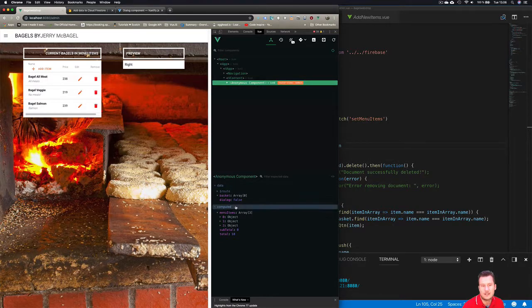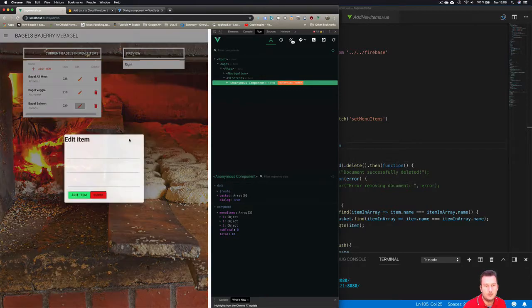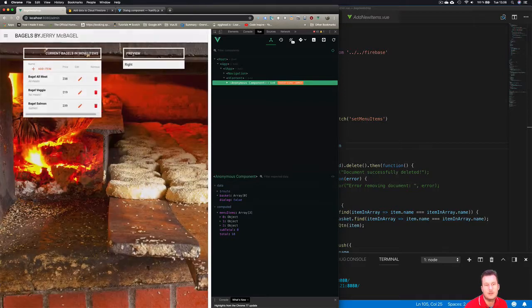If I click this, I can see I have a basket that's empty because there's nothing in it. The dialog is false, so if I click the open, it should change it to true. Great. And then I have 3 different objects in my array, that are these 3 things here, and I can see my subtotal and total. So I can actually track live the different things that are happening here.